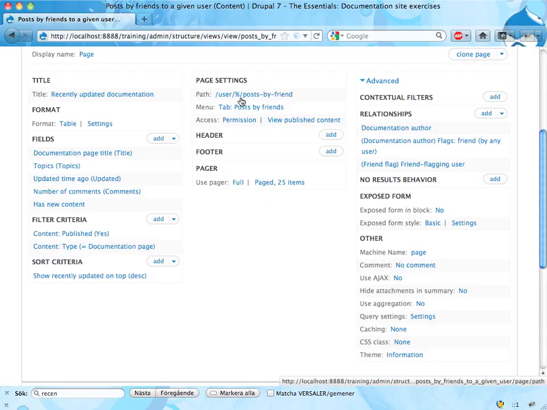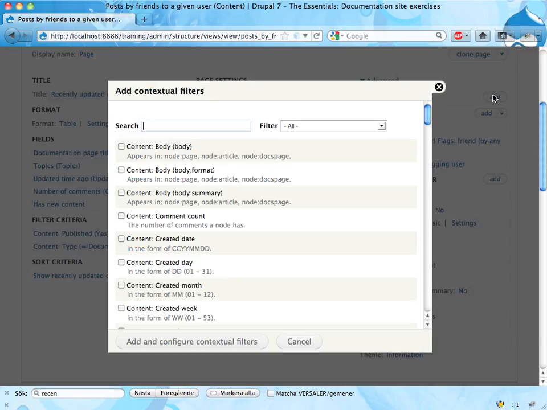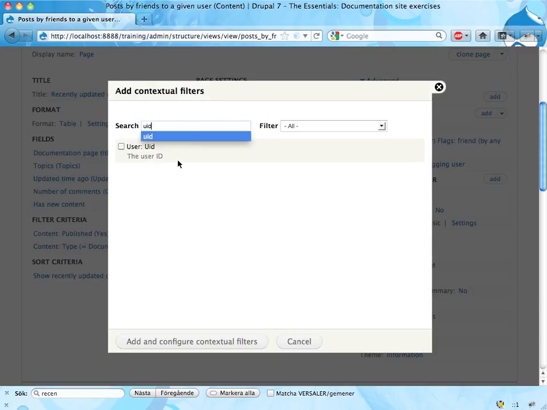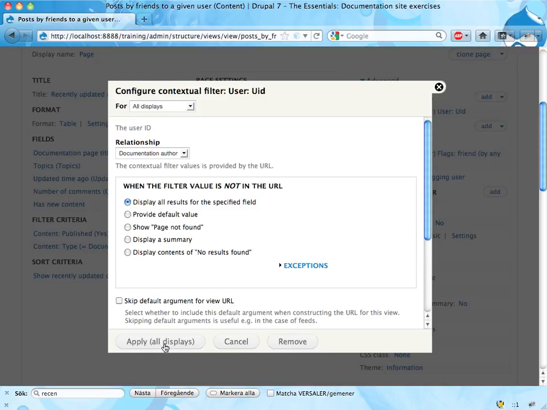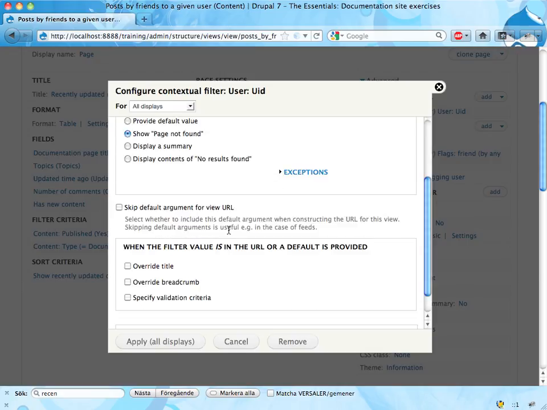Now this percent sign should be the user ID of the people setting this friend flag. So I'm adding a contextual filter saying that the user ID should match this incoming value from the URL. It's not the documentation author I'm interested in, it's the flagging user. And if I don't have any filter value, I give a page not found, because then something is wrong.